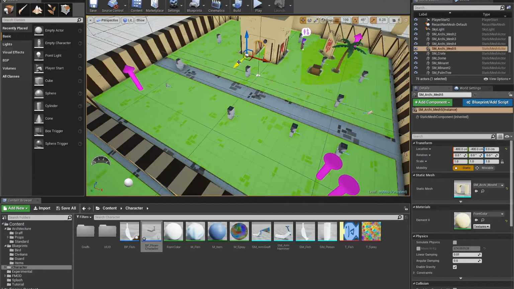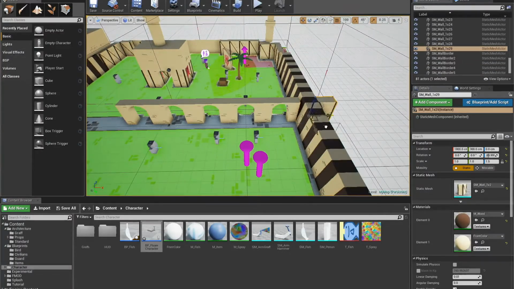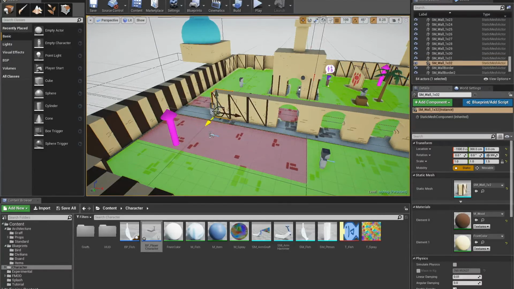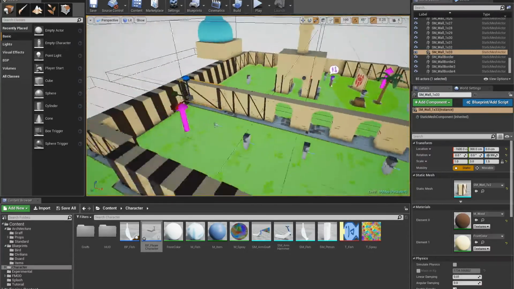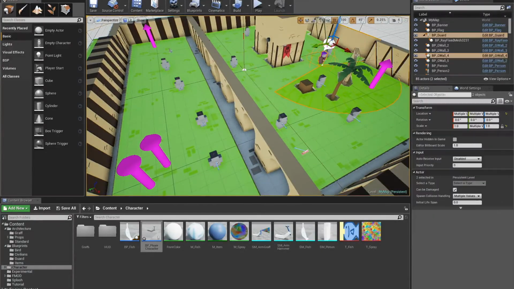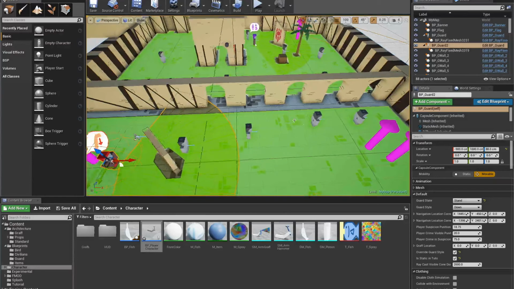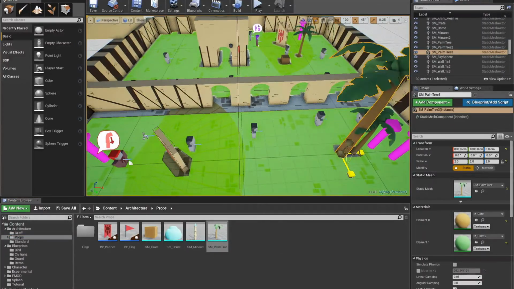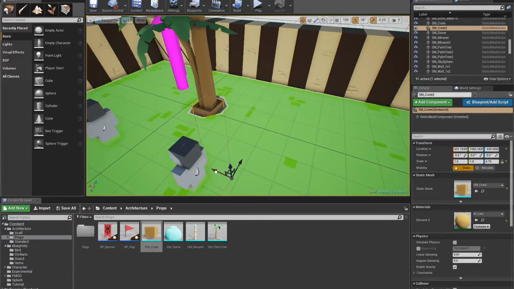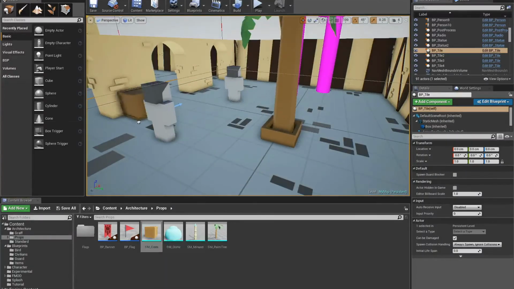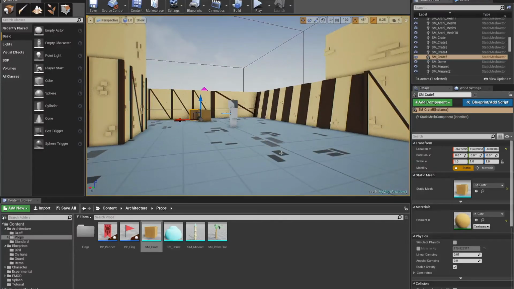We will just dress this a little bit. And I think we're done.